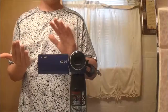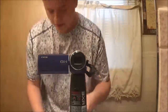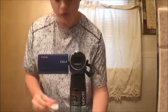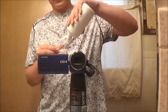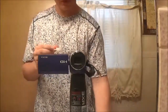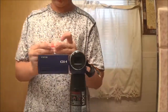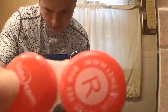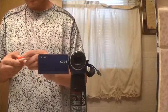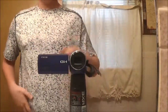I have long fingernails, sorry about that guys, I look like a girl, it's embarrassing. But you want to cut your fingernails so you don't end up ripping the contact. And same process, just fill it full enough, not too full, not too little, but just about right. And you're going to slide the cap on. Now, contact case is on. A little drip there. They're on tight now. And now basically I don't have my glasses on me.